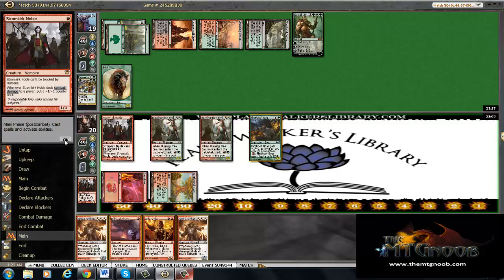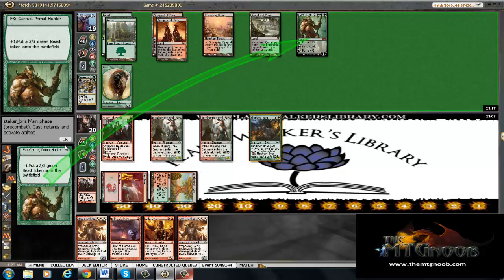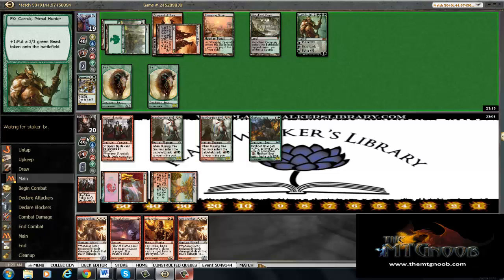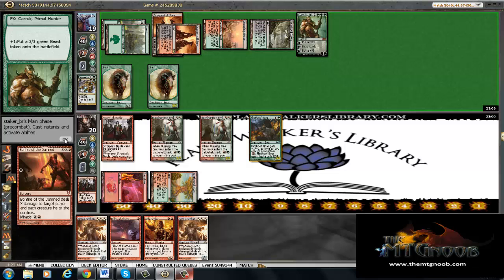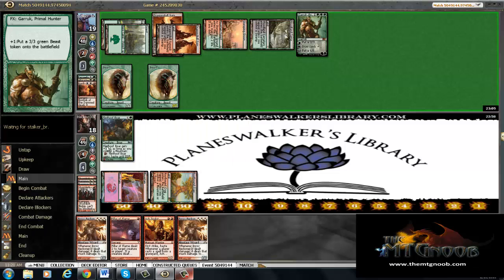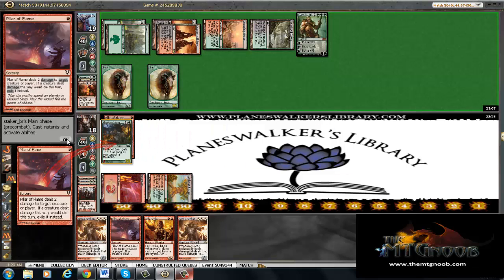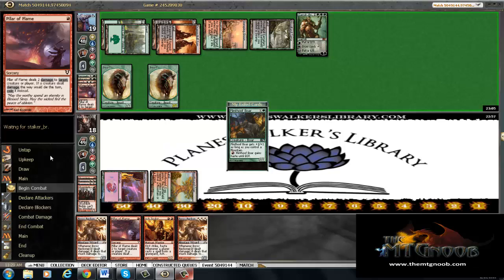I can't swing into Garruk, though. My opponent makes another 3/3 Beast. Garruk's pretty protected at this point. It's unfortunate that he's also got a big old Bonfire for 2. That wipes most of my board, and leaves me with a 3/3 Beast. And then he Pillars it. This match is pretty much over.